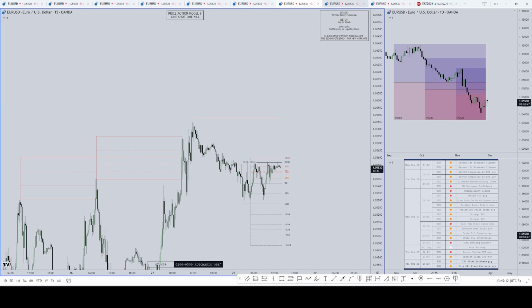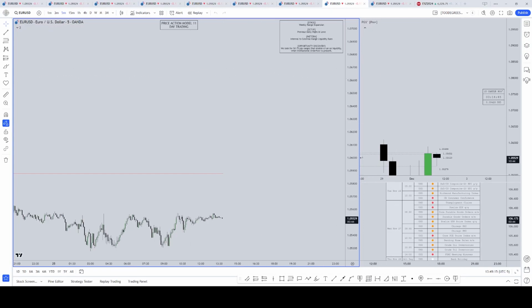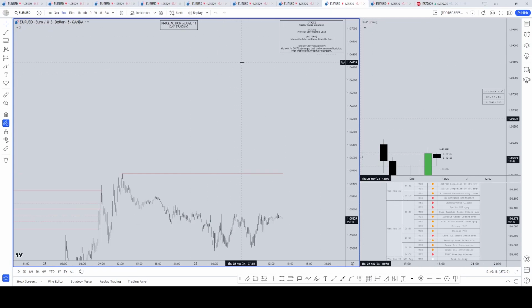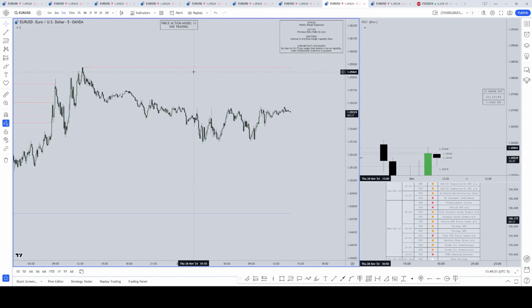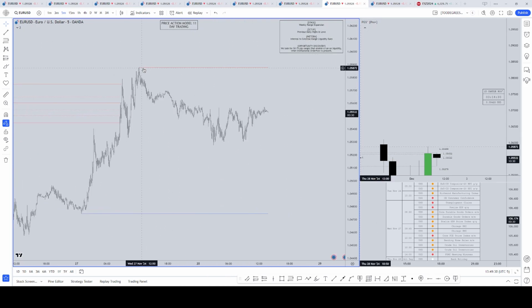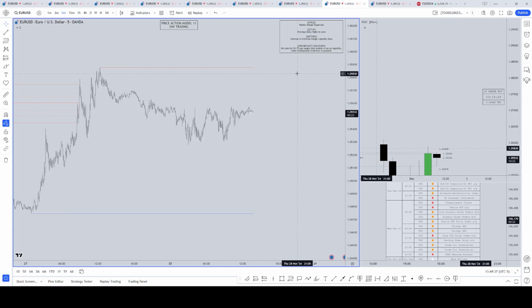So let's see. Price action model 11, day trading. The stage is the weekly range as well in here. The setup is looking for daily highs and lows. The pattern is internal to external range liquidity runs. So we look to trade internal range liquidity runs, enter on internal range and exit at external range. We look for 50 to 75 pip ranges that enable run liquidity when institutional order flow is ready.